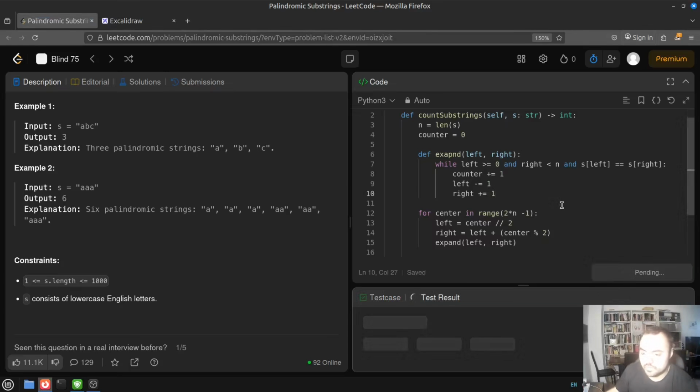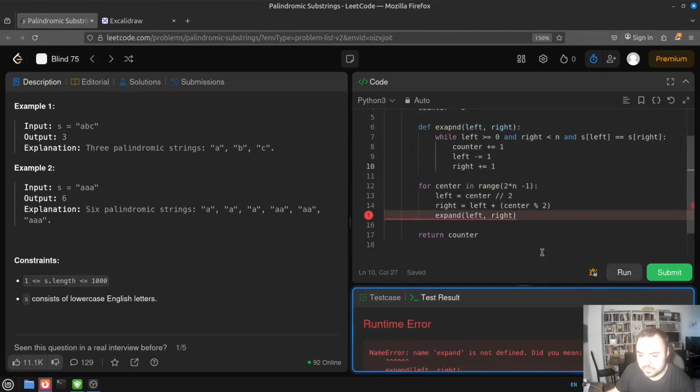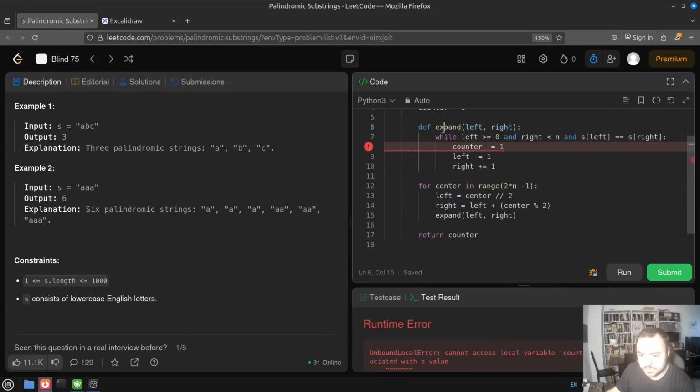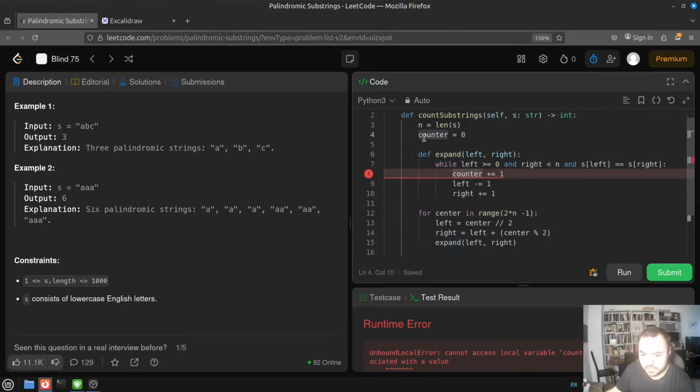Let's see if that works. And of course, I just misspelled, as always, something. Expand. Local variable counter, so let's make it bound to the class, to the objects.